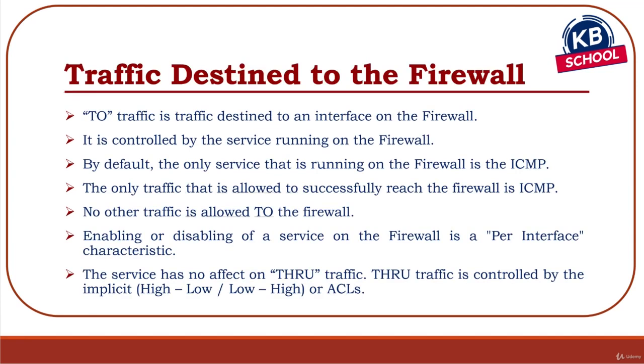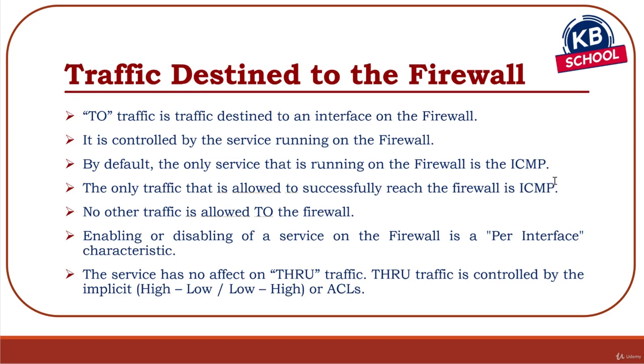Any traffic that is destined to an interface on the firewall is not controlled by an ACL, it is controlled by the service running on that firewall. By default, the only service that's running on the firewall is ICMP. So that's the reason I could ping the firewall, because ICMP, the service, is running. If I try to telnet into the firewall or SSH into the firewall or try to do a web session into the firewall, those services are disabled.